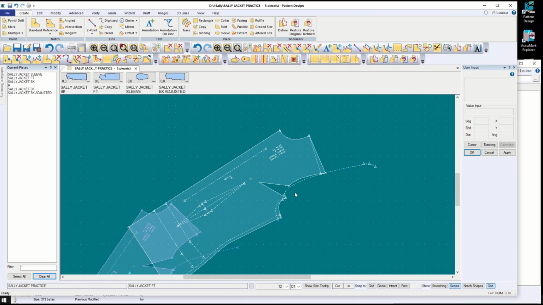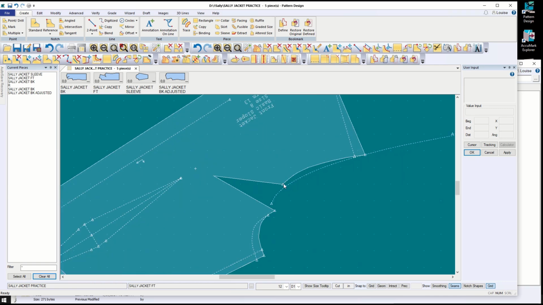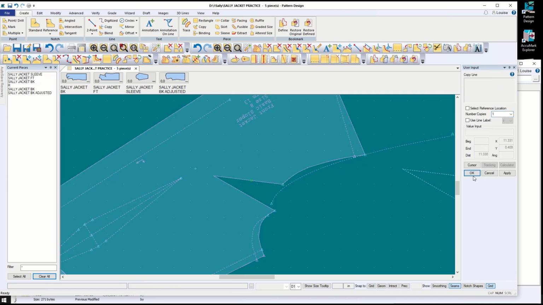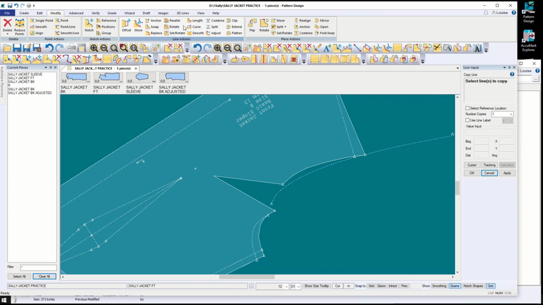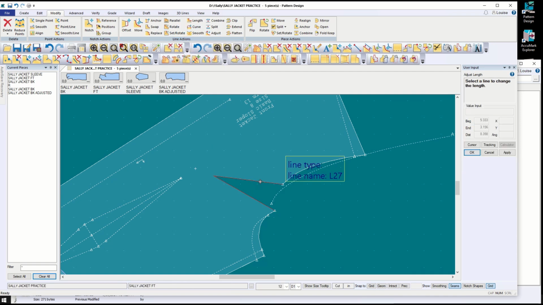And that's going to be a little trickier. So in order for this one to work, I'm going to create line copy and put it back on the line and cancel it, and then modify, adjust that line so that that dart line crosses over right there.